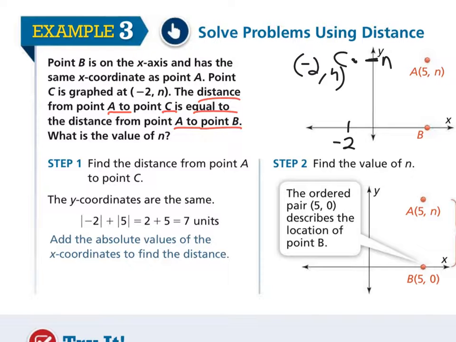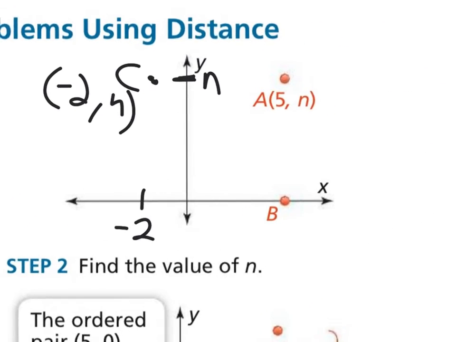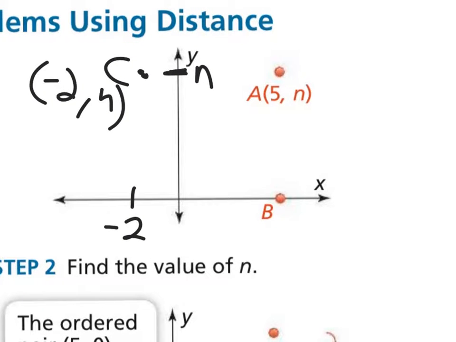Alright, so if we look at this, A to B, you might say, well, we don't know what the coordinates of B are. Well, it's straight down from A, so that must mean they have the same x value. So their x value would be 5, and it's right on the x-axis, so that means we didn't go up or down at all. So 5, 0 would be the coordinates at that point.